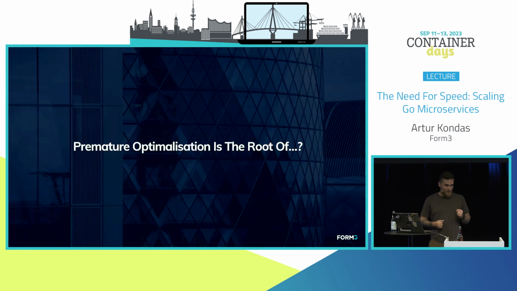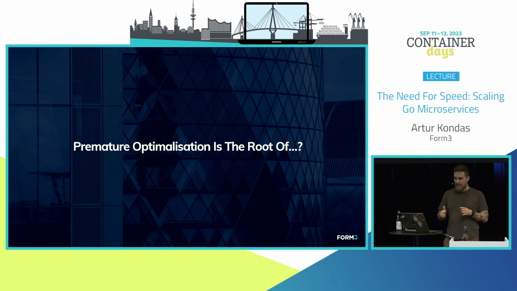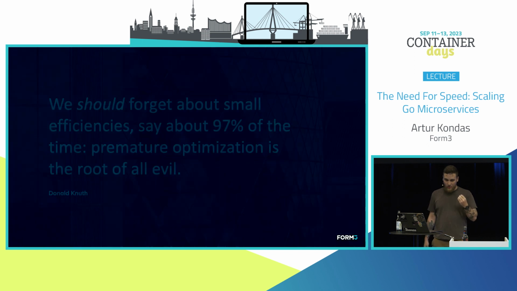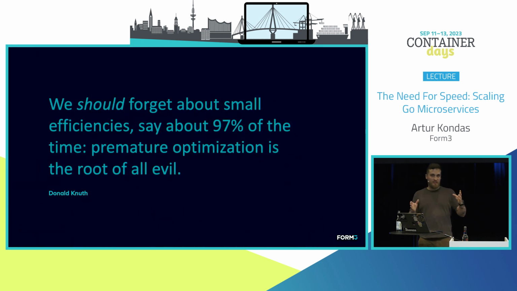Okay, so into the actual coding. You probably heard, if you're in the IT world for more than 15 minutes, there is a saying that premature optimization is the root of all evil. And it has been written more than 60 years ago. Before we start dissecting it, let's see the whole quote, because it's very important to understand why Donald Knuth actually wrote it. It says, we should forget about small efficiencies, say about 97% of the time, premature optimization is the root of all evil.